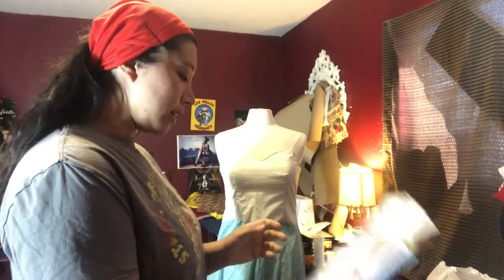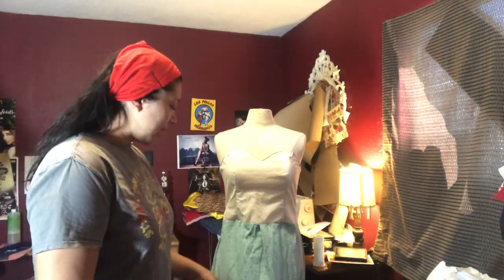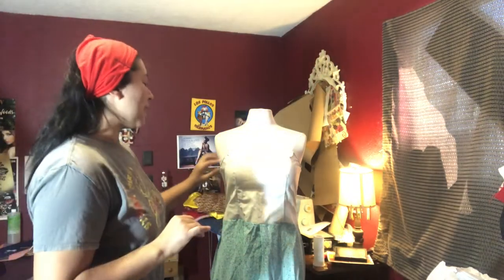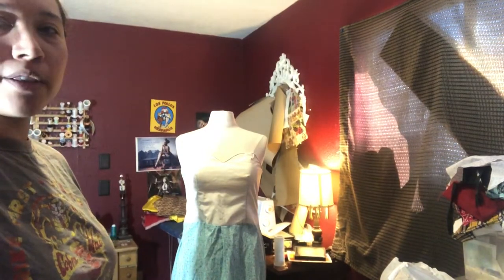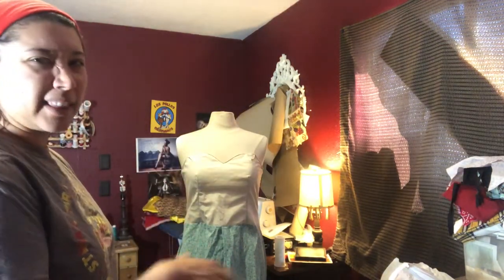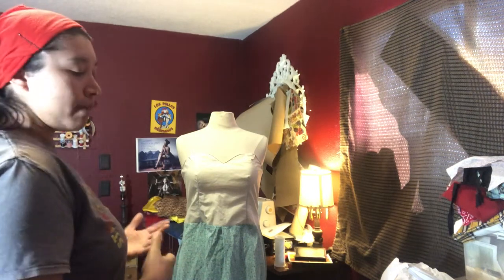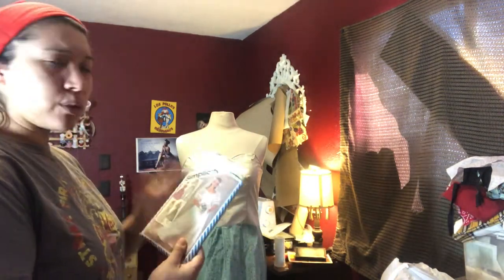I cut out this pattern and already did the mock-up. I drew notes all over the dress when she was trying it on. I just chose whatever throwaway fabric — and I always warn people: when you have the mock-up, please don't freak out. It's going to be the ugliest fabric I have, just to use and throw away, because we want to make sure this can fit before I cut the actual fabric. I put in some throwaway cups that came from another dress — I recycle and hoard everything. Even though this pattern didn't call for cups, I added them because you need to be able to build structure into a bodice.